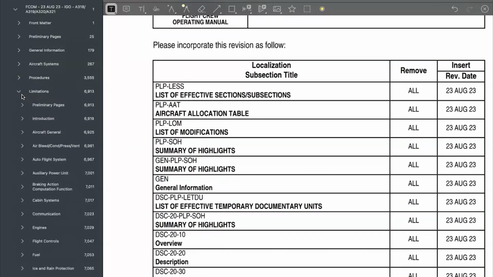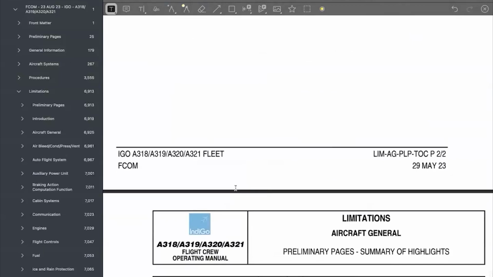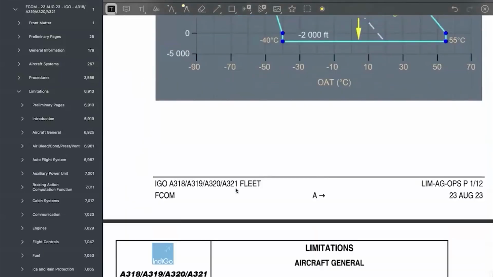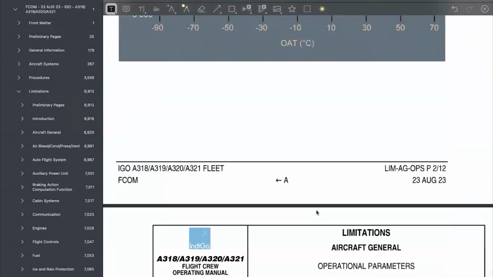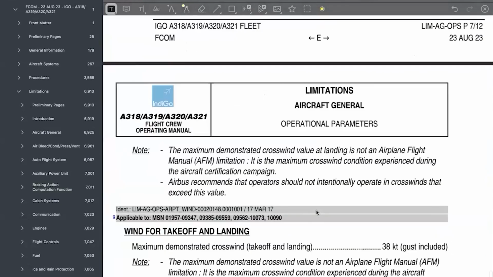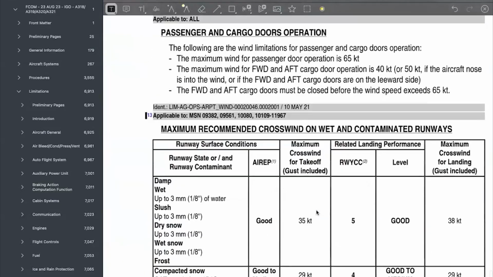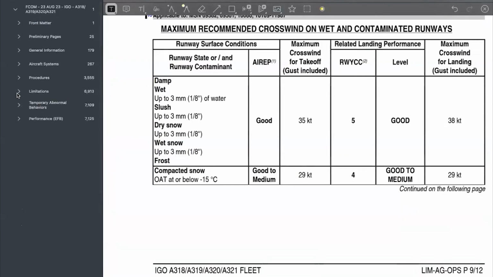And then come the limitations. Remember in your Cessna, you used to have limitations of the aircraft. Just like that, you should be aware of the A320 limitations before flying the aircraft. You should be well versed with the limitations of the aircraft: what it is capable of and what its limitations are, what the environmental envelope is, what the highest altitude is that it can fly, its range. Then we have the nominal runway width required, and the maximum tailwind for landing. So these are all the limitations. I'll let you know how to go through it. So this is the limitation part.